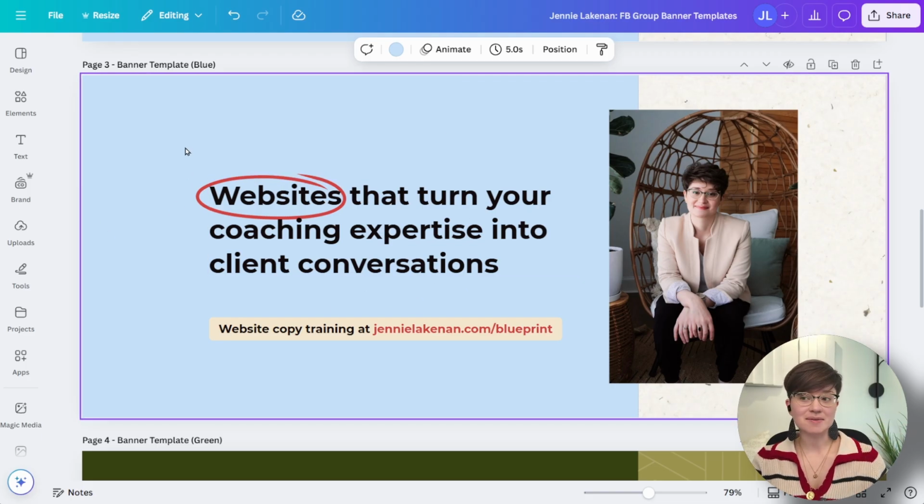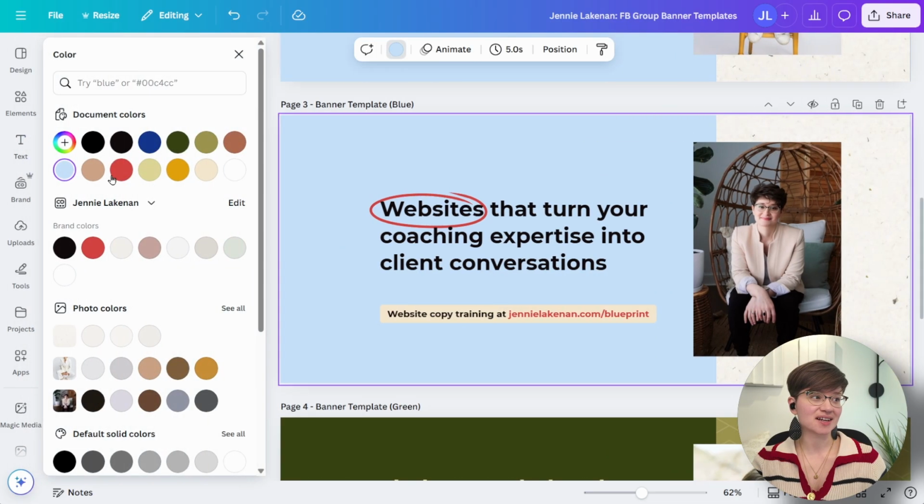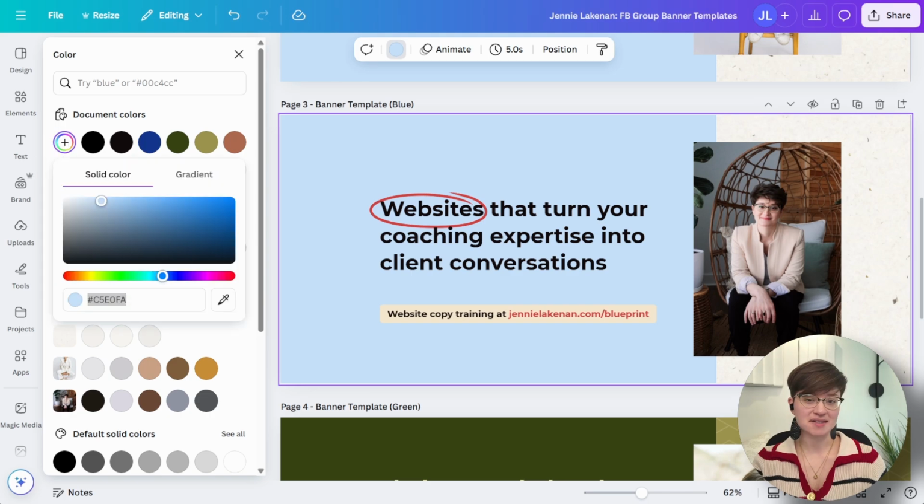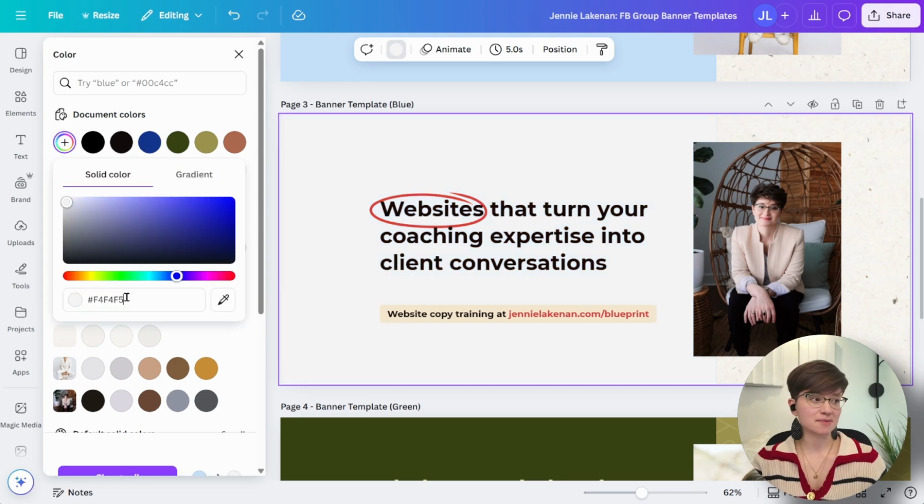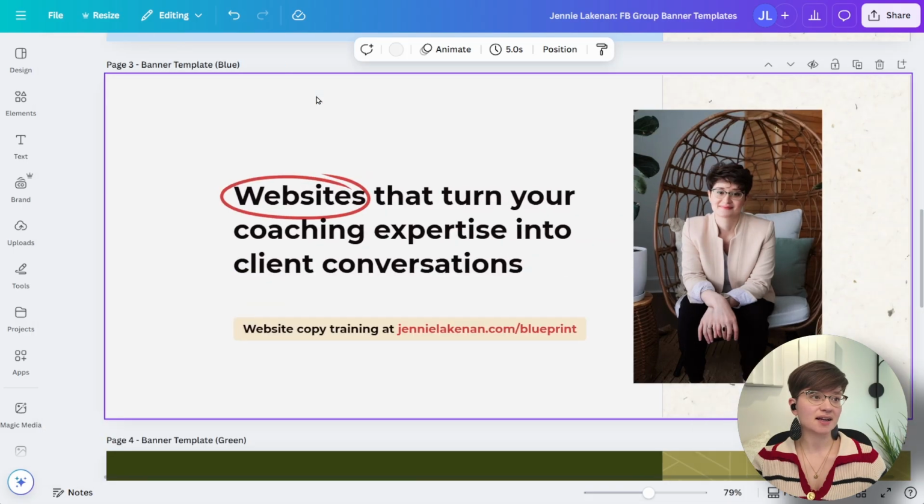So I like this, except now that blue background does not look very good. So I'm gonna change that color to be one that's more in my palette. To do that, you just click the blue background, choose this circle here, and then you can pick a color from the sidebar. The color I wanna use isn't actually in my brand palette, it's just a slightly beigeier color. So I'm gonna paste in that hex code there.